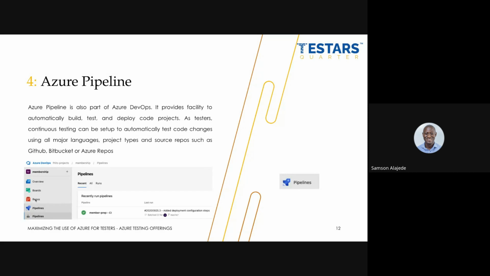You can see the link to your project is on GitHub. You can always link up to Azure DevOps and set up your pipeline to run tests for any of the projects, as long as the project is written in one of the major languages. I've provided links to resources so that you can get better information on some of these things in the resource section.